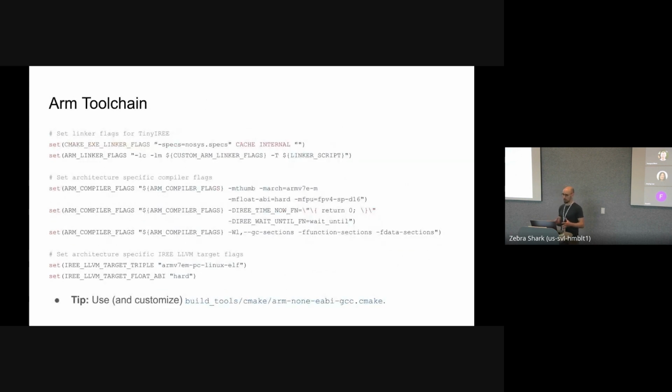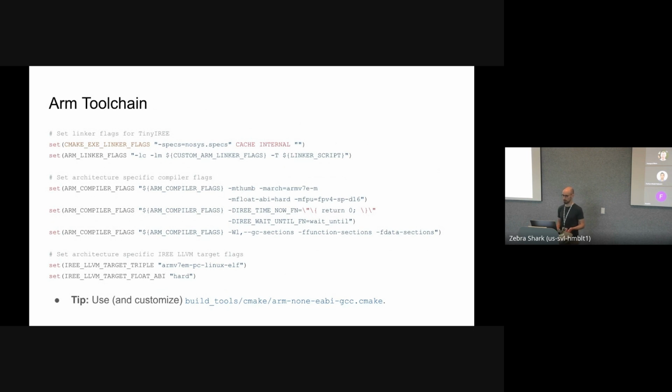If you have ever had experience in cross-compiling, you also need a toolchain file if you do so with CMake, and there you set some very specific linker and compiler flags. So you set your specifications here, which is a nosys spec, to essentially not link anything in, and you provide what to link in by the next line. You only link in the math library and the C library. And that's mainly it.